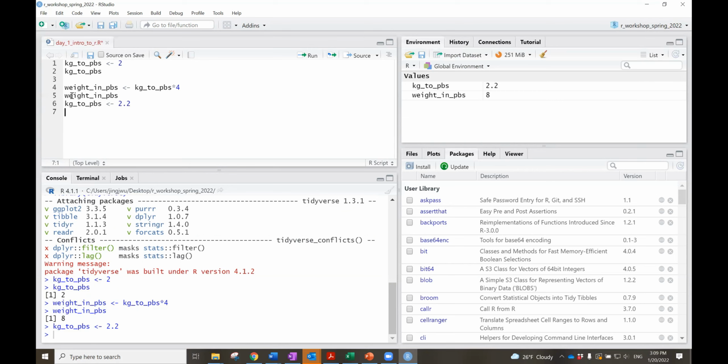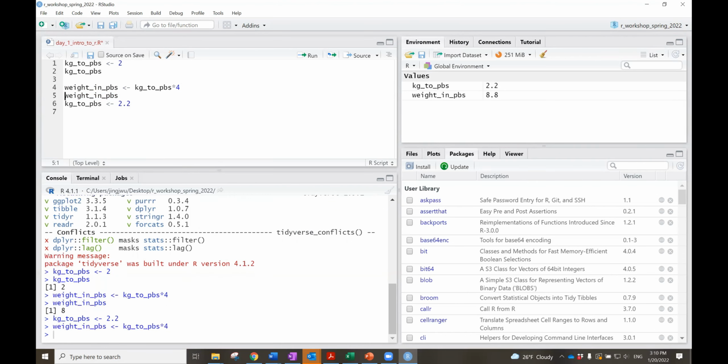So what's the value of the weight in pounds? Is the value still 8 or is it 8.8? Okay, we see, thank you, it's 8. Because we haven't changed this value, we can run this command again.